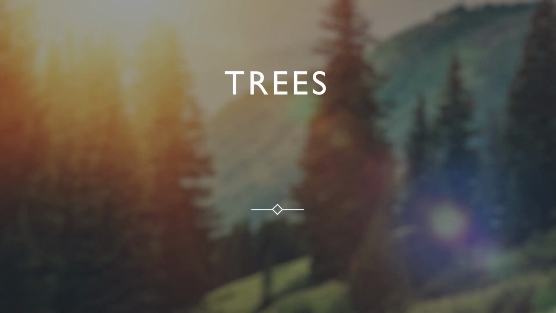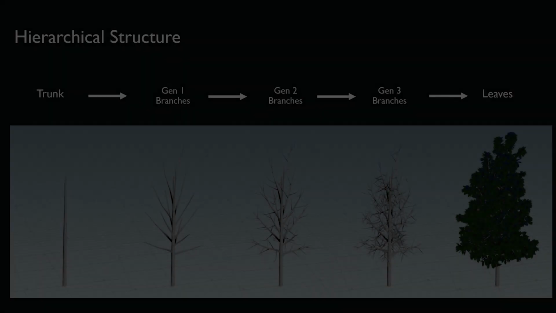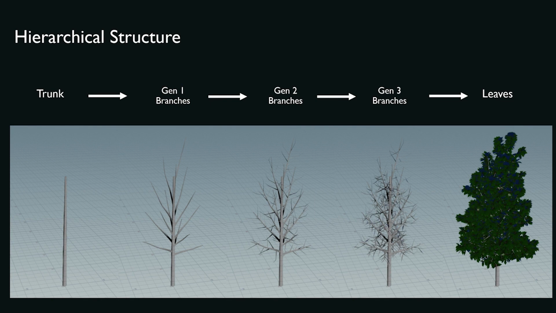So before we get into creating a tree, let me touch on briefly how the Labs tree tools work. They work in a hierarchical structure, much like real life, which means we will start off with a trunk and we will add several generations of branches. And at the very end, we'll fill the whole tree out with leaves. Each step of this process is procedural. So from the trunk shape to the noise, to the size, to the branch placement, to the angle of the branch placement, how long everything is, from the length of the trunk or from the length of the branch, all of this is controlled through this procedural system.